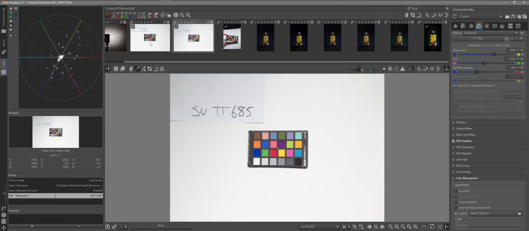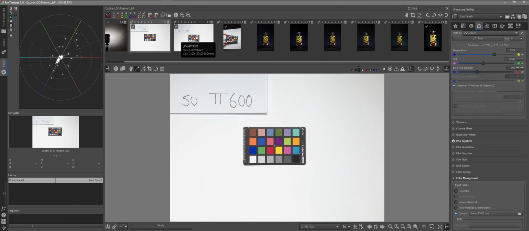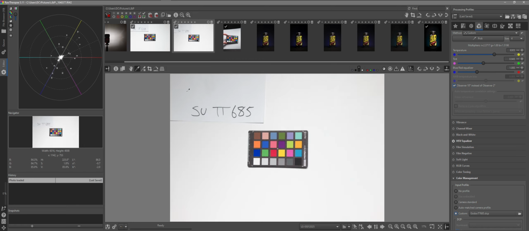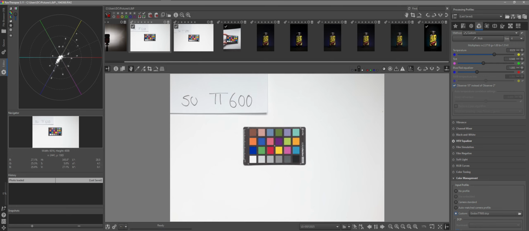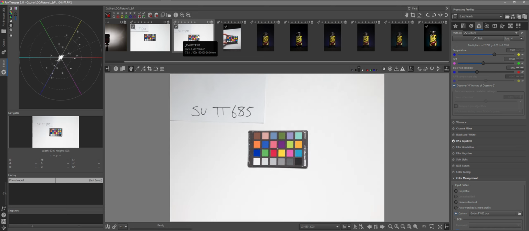So if I go back between the two, when I change the image here, you're going to see a difference in the way that the light is falling on the board. I accidentally knocked the board, but for this test, I'm not too concerned. It's more the color accuracy and the white balance, how close are they. You'll see a different fall off of the light between the left side and the right side. So let's change from the 685 to the 600. If we look at the patch here, we can see the light fall off here to the right. And here, the light fall off is to the left.